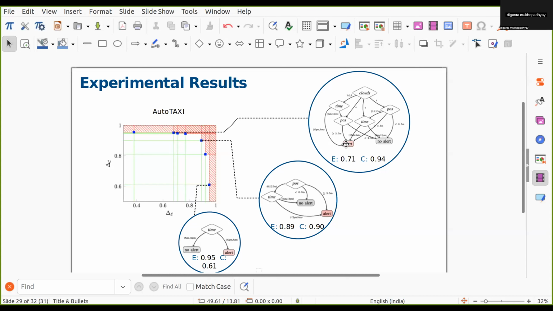Which basically means that I'm now restricting my sample space not to be IID over the whole space, but restricting it. I'm saying I want clouds here and I want the time here, and give me samples from these. And then when I look at the explanations for those, it can actually give a more refined view of what's happening in this part. And yes, so in fact, one of the usages of this is for debugging.